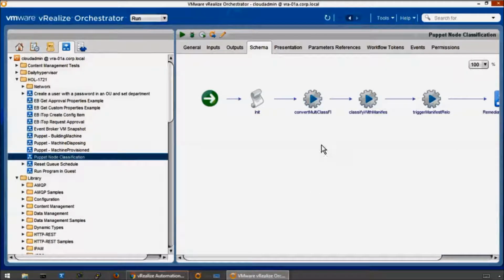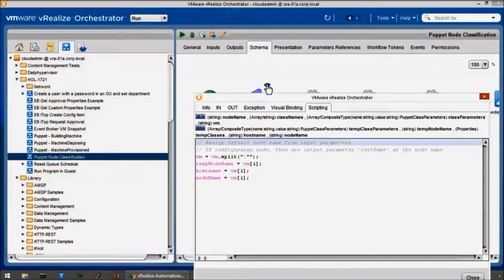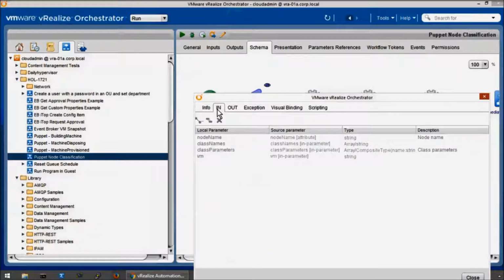The Puppet node classification is the key ingredient in the XaaS blueprint in this module. This workflow passes a set of Puppet classes and parameters that will tell Puppet what to install on the virtual machine.